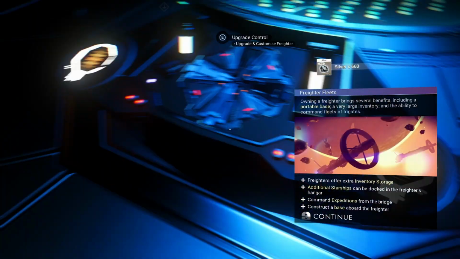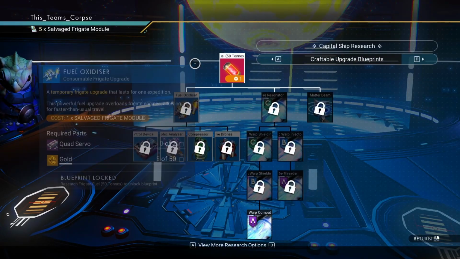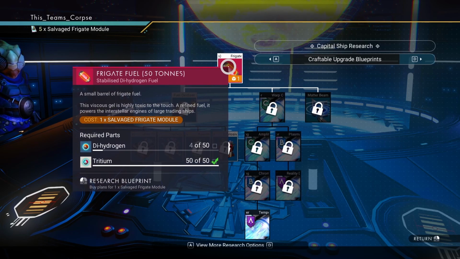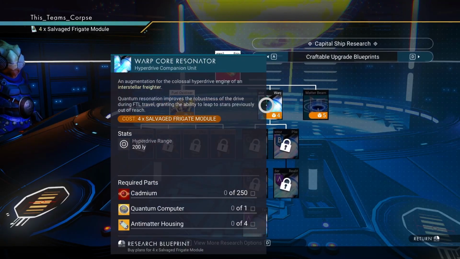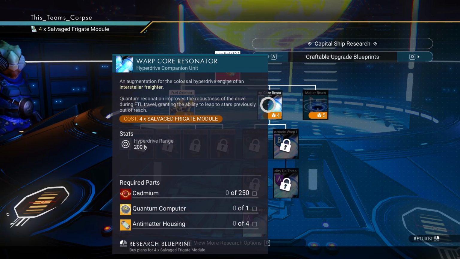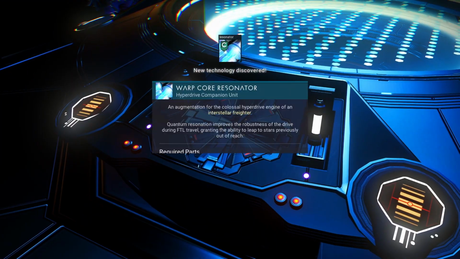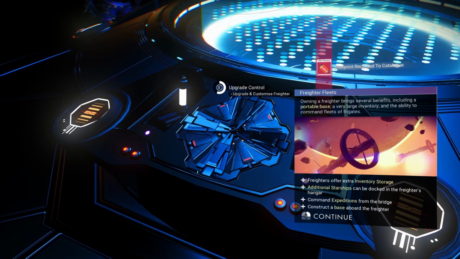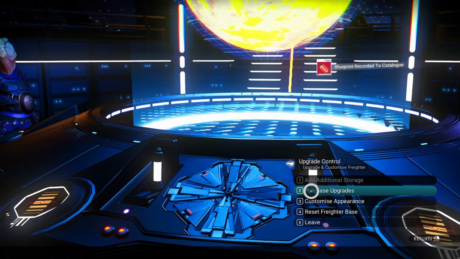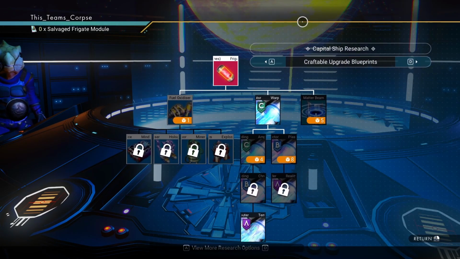So let's, what can we get with the upgrades? We can get our warp fuel for that. We can get a companion unit hyperdrive. We're not going to have any of that right yet, so let's get that. And anything else I can purchase? No. That's it.